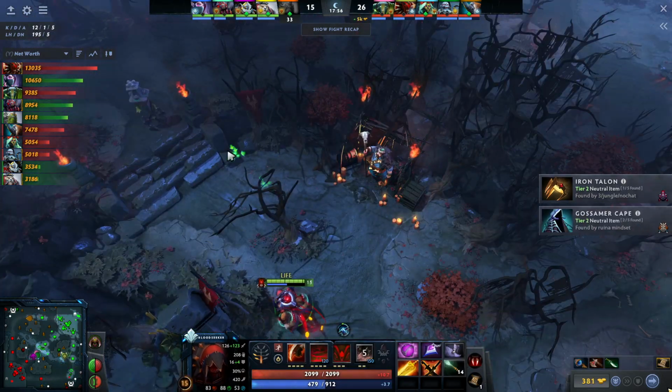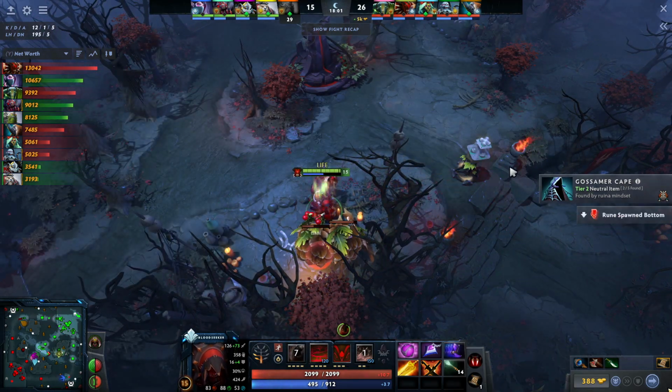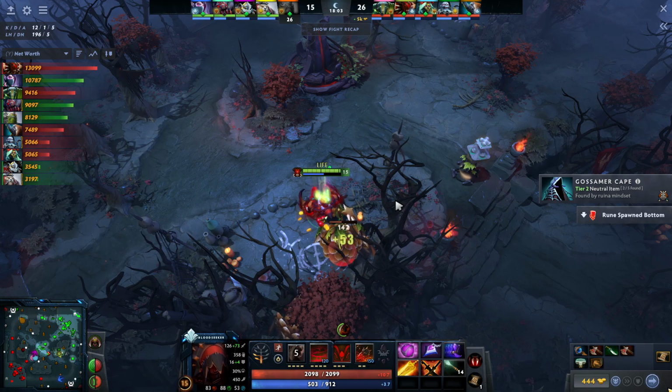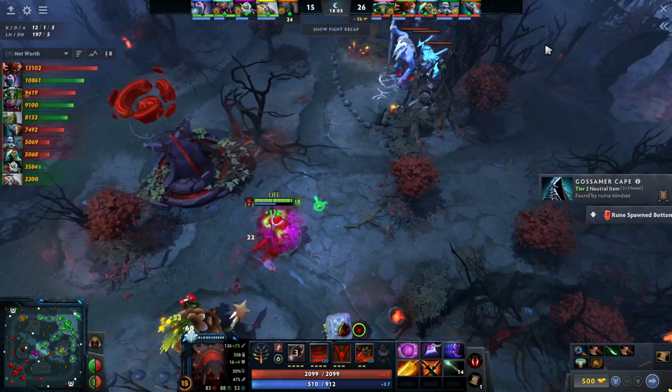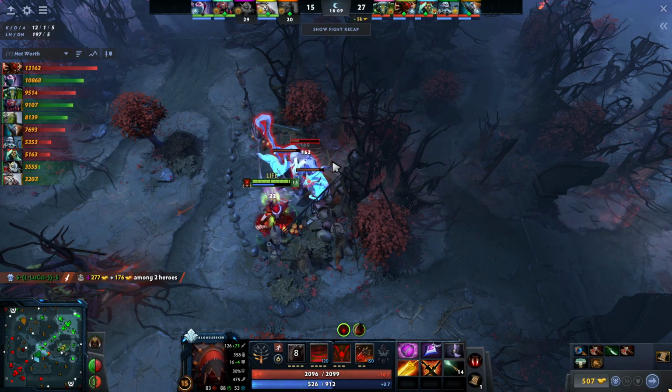Bloodseeker is a really easy hero to actually play and get value from, so if you're a newer player to Dota, you could be picking up the Bloodseeker and not having a lot of issues. The hero is very friendly. His kit is very simple to use. You should not fear learning how to play the Bloodseeker if you don't know how to.